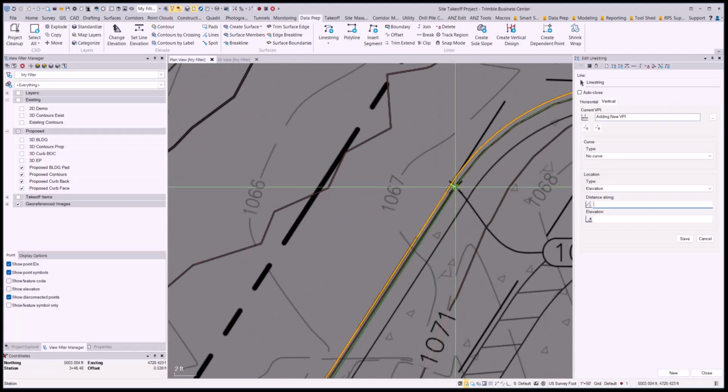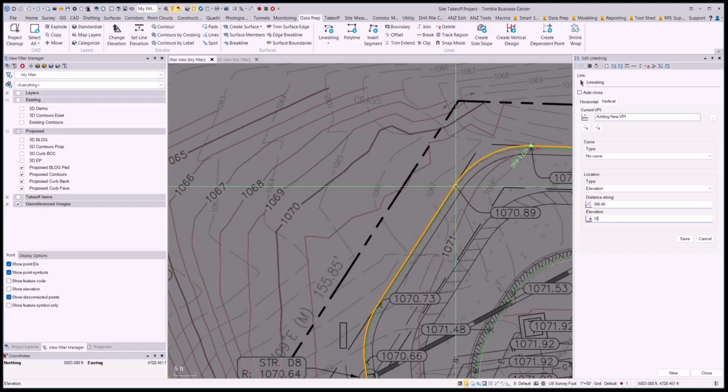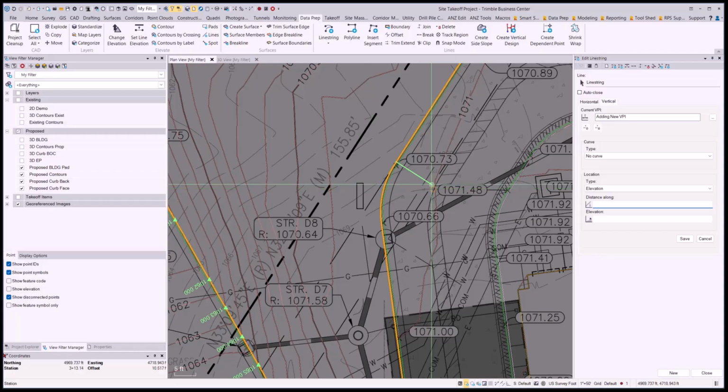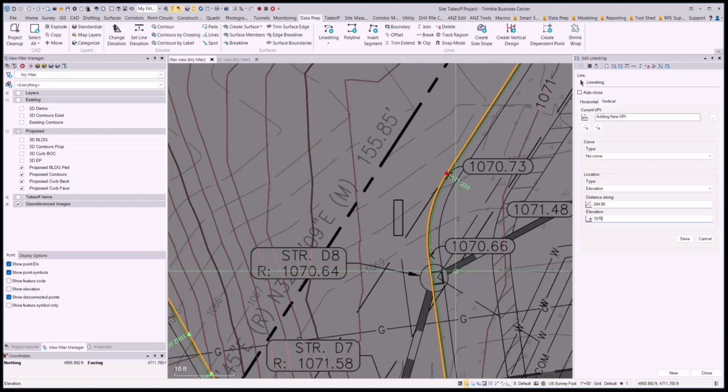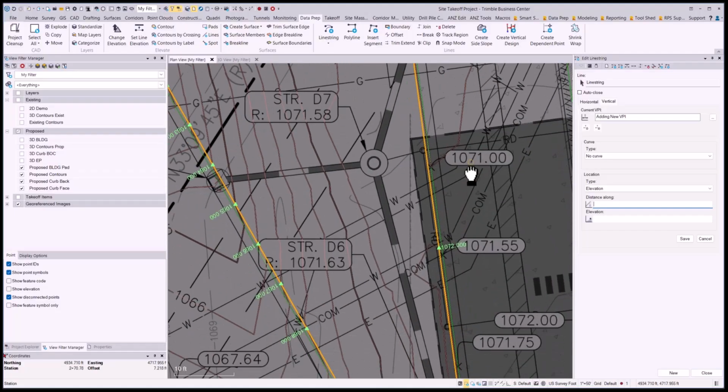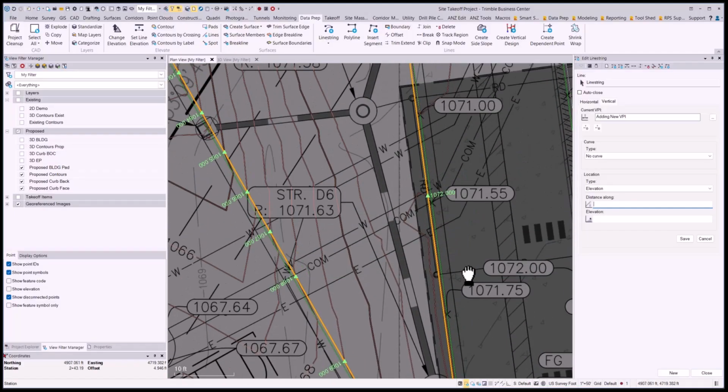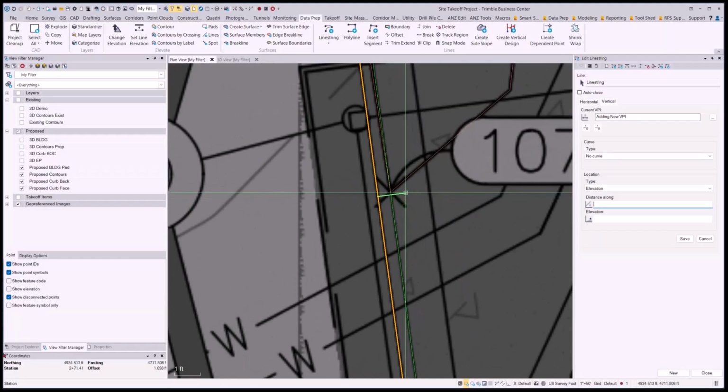Put them all in if you want to, but again, just hit some of the high spots, low spots. One there. Actually, it looks like it missed that elevation there. That'd be 1071.